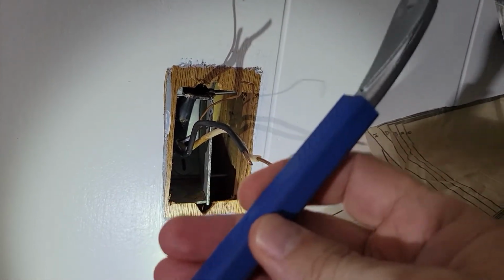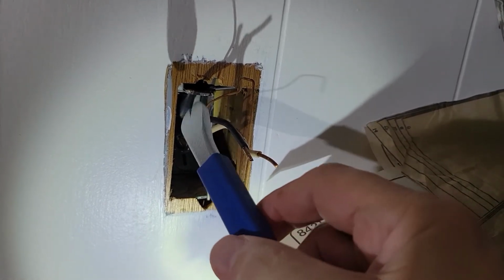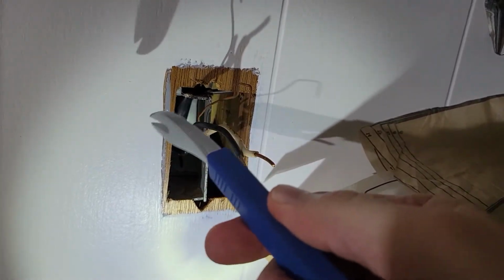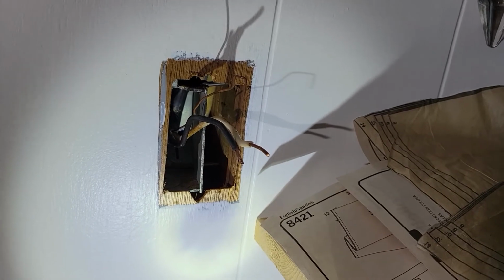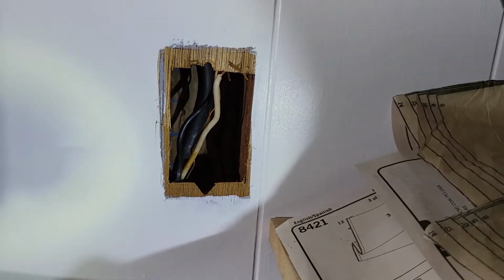So just a simple note. Originally, I was trying to bend the nails so that I could get a hold of them and try to get them from the left side of the box. But pushing the box that way certainly helps. So just something to try if you're in this type of situation where you need to get an old metal box out. In the end, I was able to slide the nails off the box, and then I used a pair of lineman pliers to pivot the box out, leaving the wires behind. With the old box out of the way, either dropped in or pulled out like I did.